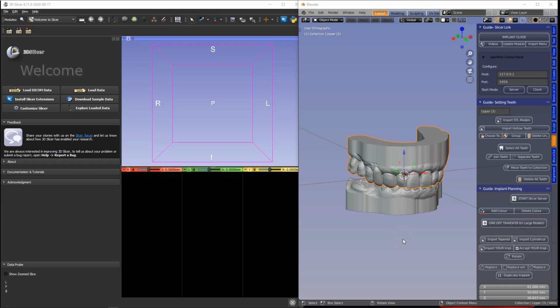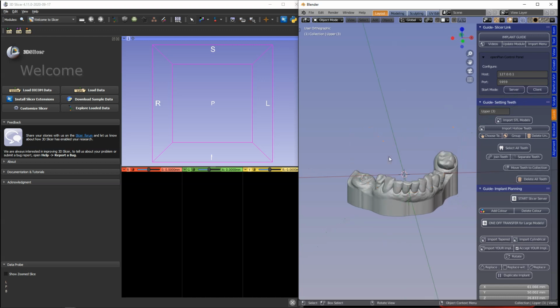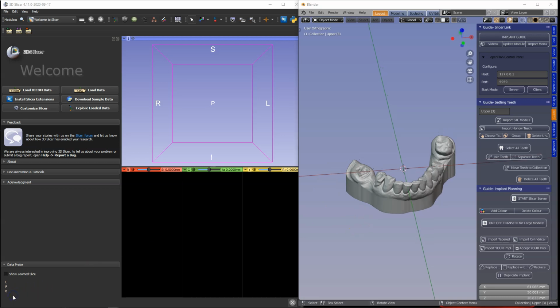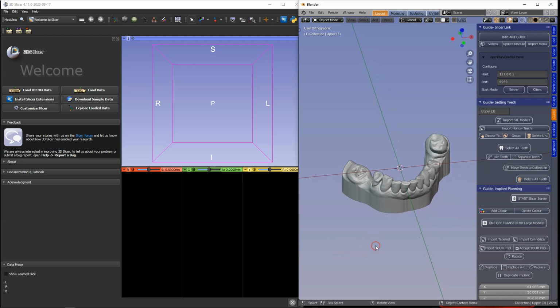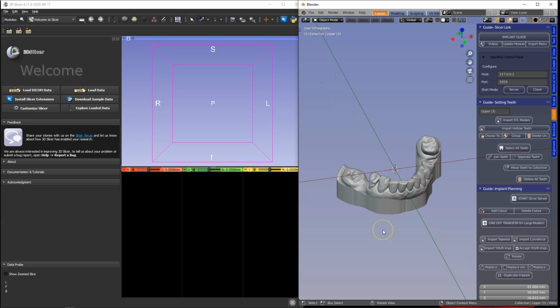My name is Michael, and in this tutorial I'm going to be making an implant guide on the lower model using Blender 2.83 LTS, and we're using 3D Slicer 4.11. I will be as thorough as I can be and explain all of the procedures involved. So this may be a little bit of a lengthy video, but there's a lot of insight and learning in this video. So the first thing we're going to do is import our diagram scan.